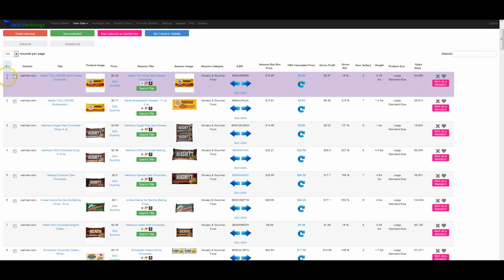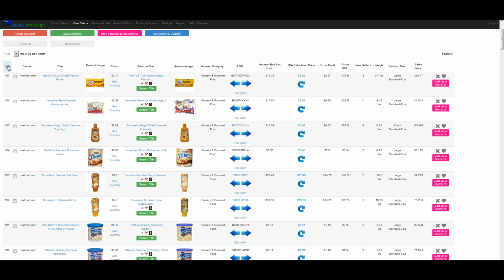This number next to it is the order that it was found. So this is the first thing that was found. I just did this search to bring in some information to show you for the example. They were pretty wide open as far as ROI, but I figured in these categories, the grocery, baking, and some other grocery related ones, it would find a lot that would show all of the options that you could do.